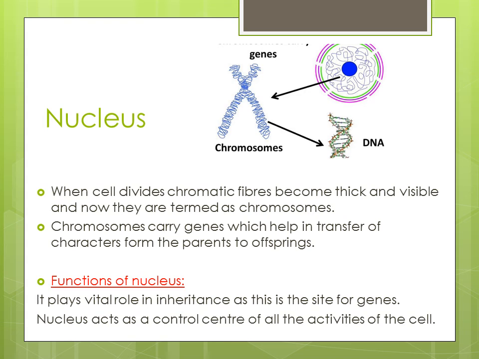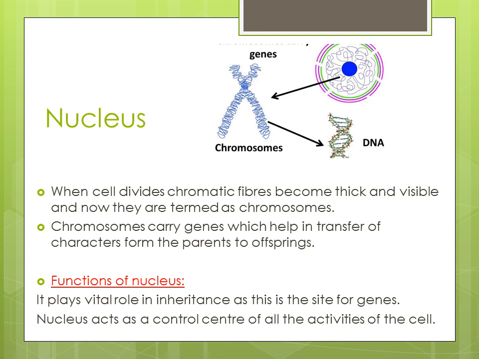What do you mean by cytoplasm? It is the fluid or jelly-like substance which is present between nuclear membrane and cell membrane, in which different cell organelles are embedded. And now what is protoplasm? Protoplasm means whatever is present inside the cell membrane is called as protoplasm. Protoplasm includes nucleoplasm as well as cytoplasm.